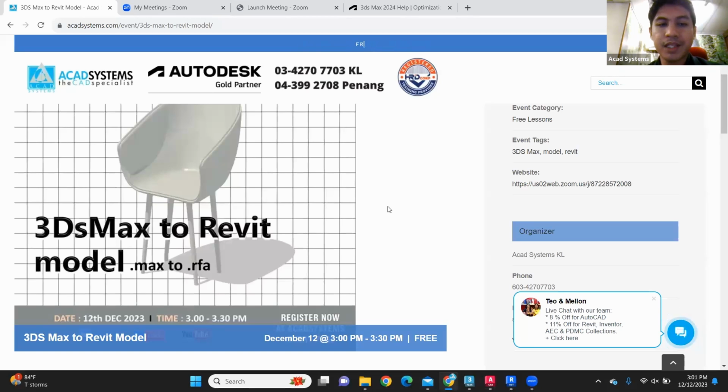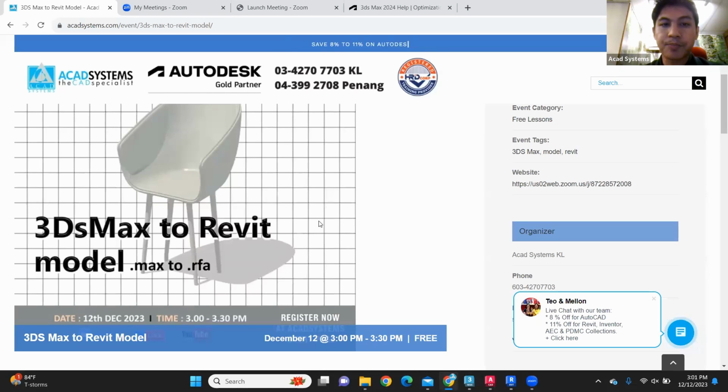But there is a certain limitation in Revit where if you were to model an object which is very abstract or nicely curved, Revit has a little bit of limitation.